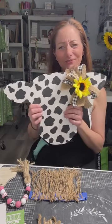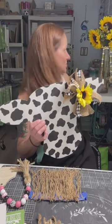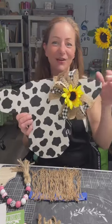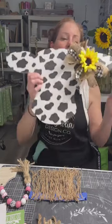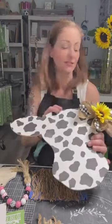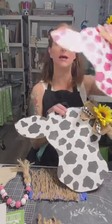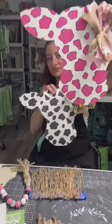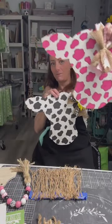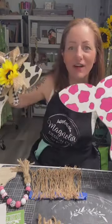I don't know. Do I like the sunflower? It's because of my little sunflowers. I wanted to bring some joy. Should we do the sunflower? I don't know. I think I'm gonna play with it a little bit, and then we will go from there. But yeah, so we have this one and this guy, if you wanted to do something different. I need like five hands. So yeah, we'll see. Yes, on the sunflower.